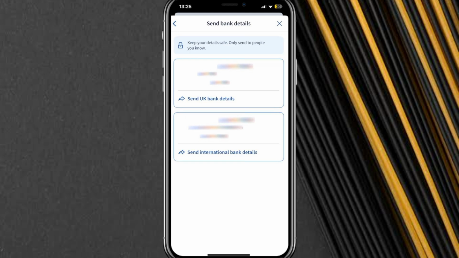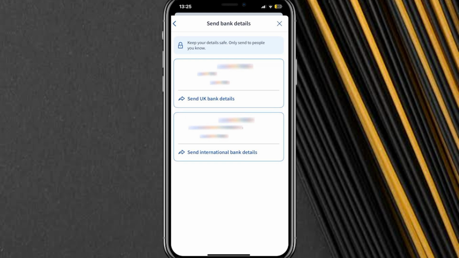Look for account details or a link that says View Account Information. In that section, you'll find your IBAN and your BIC or SWIFT code listed clearly. If you need to paste them into a form or send them to someone, copy them directly from this page to reduce errors. A couple of extra tips to keep things smooth.